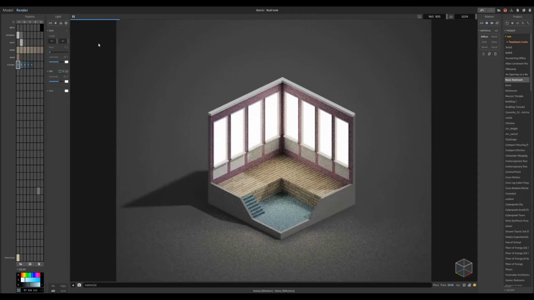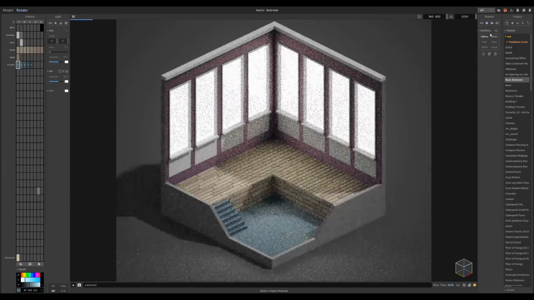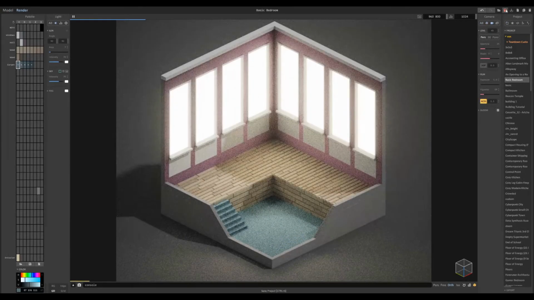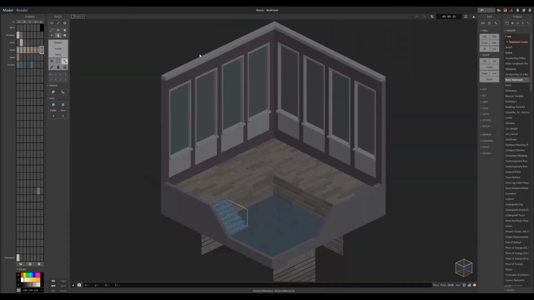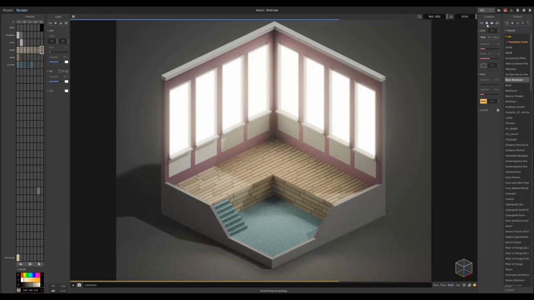Take a look. Adjust this color, it looks too dark. Okay, and then for the wood, we want to have a more reflective look as such.